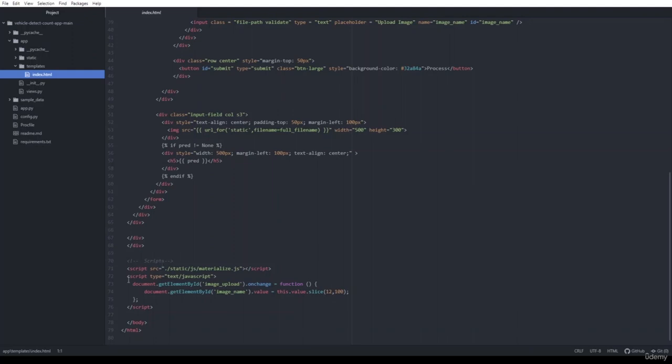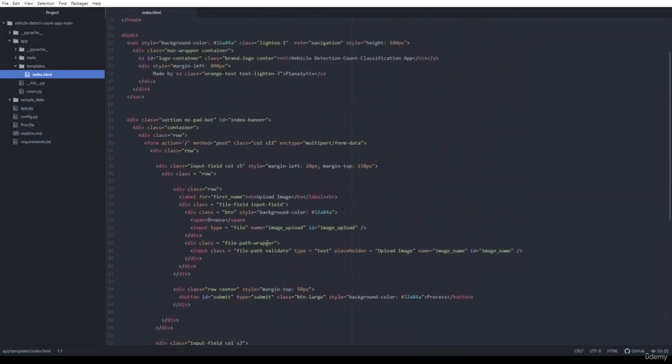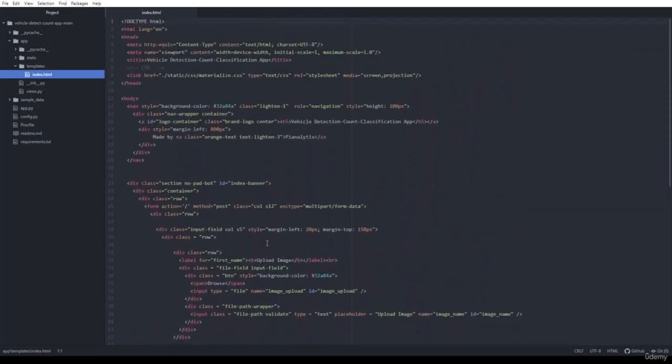So here in the end, you can see that I have passed the source for the script like materialize.js, as I am using materialize.js, also JavaScript. So this is our index file. The index file is the front end, how our app will look. This is used to design the front end.